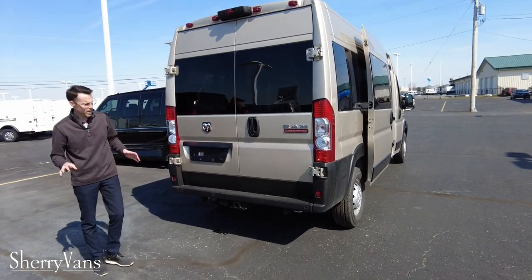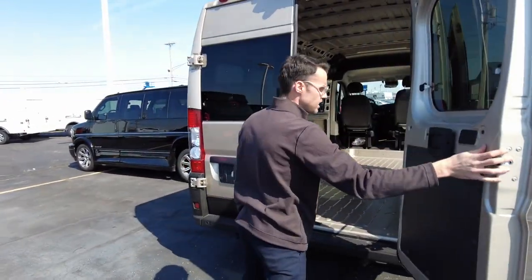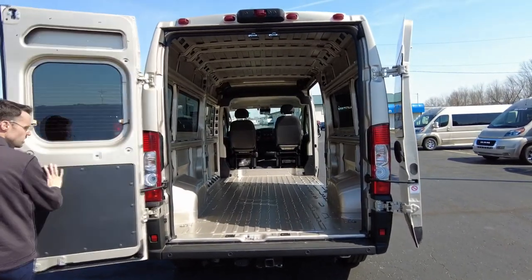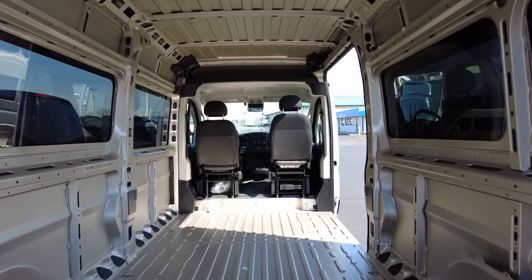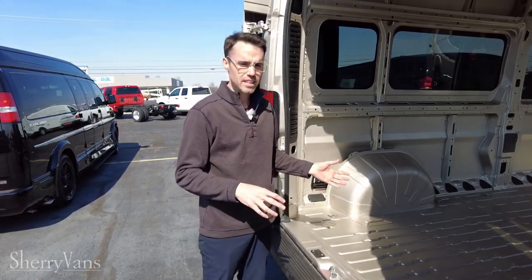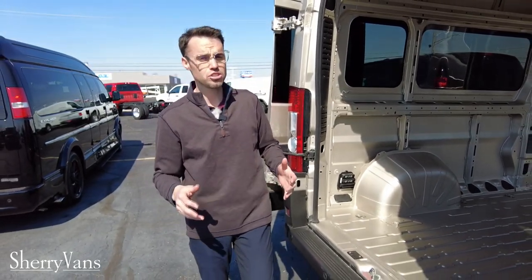This vehicle is rated just under 6,500 pound towing capacity, and it comes with factory seven-pin wiring for trailers and four-pin wiring as well. The doors on these Ram Pro Masters are really nice — they open 260 degrees, so they'll open all the way. Competing vans generally require modifications to do that, but these you just keep on pushing open. This is also equipped with the upfitter package and it's prepped for the rear air conditioner and heat system, so the electronics, ports, and cooling infrastructure are already built in — things you won't find in a traditional Ram cargo van.